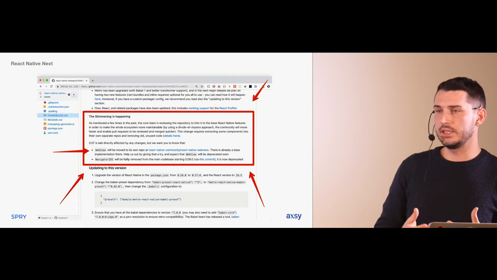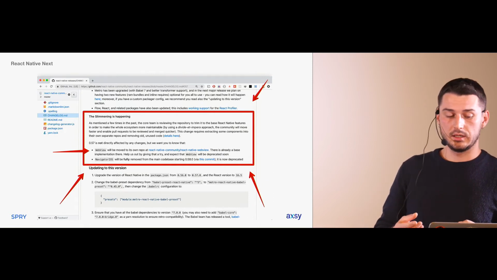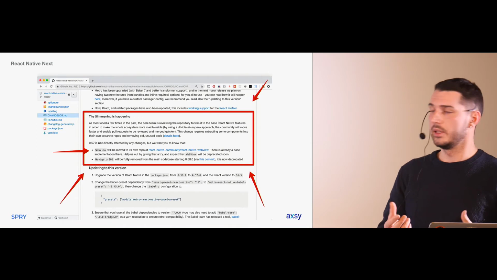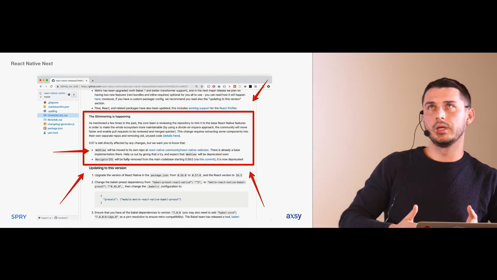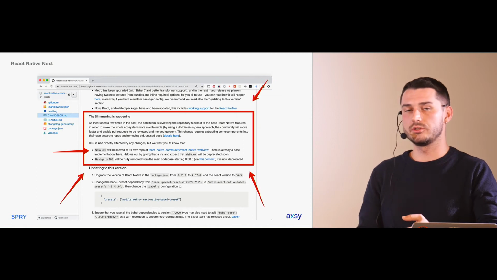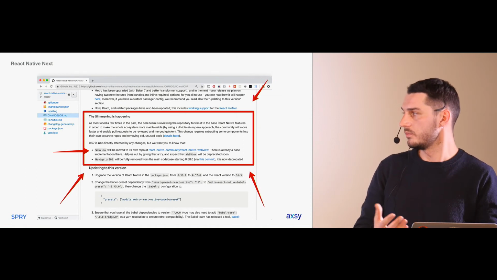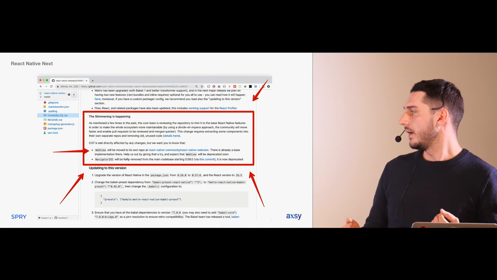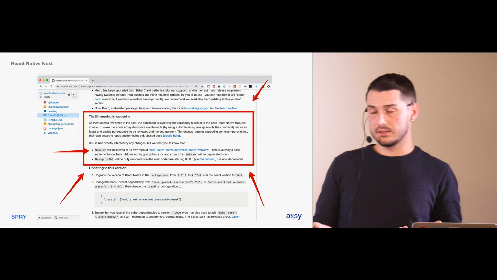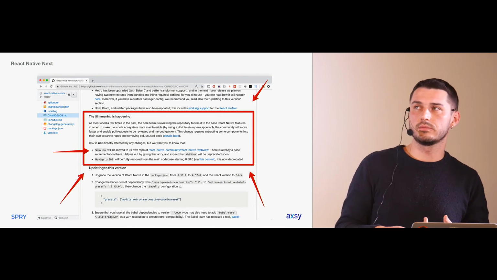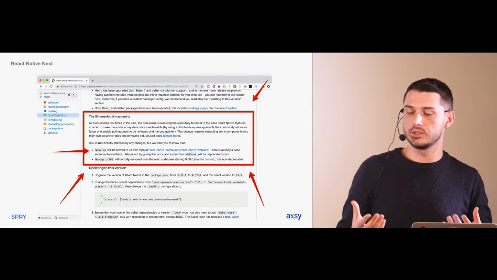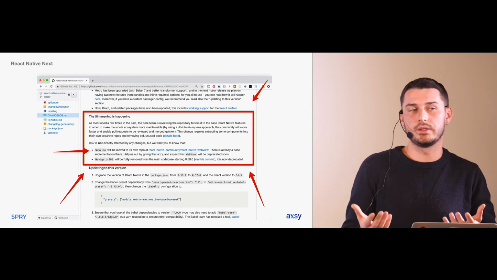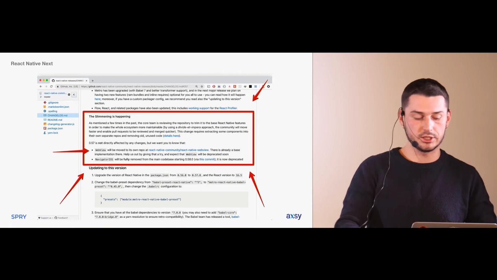There are a lot of reasons for this, actually. First of all, they can't manage to provide support for all of them. It's hard to fulfill or close the pull requests from the community. It's much easier to hand the management of these modules to the community instead of doing this with the small React Native core team. And another benefit for us is that you don't always need all the modules that come with React Native, so you can get rid of them and it will result in a smaller bundle in your application.